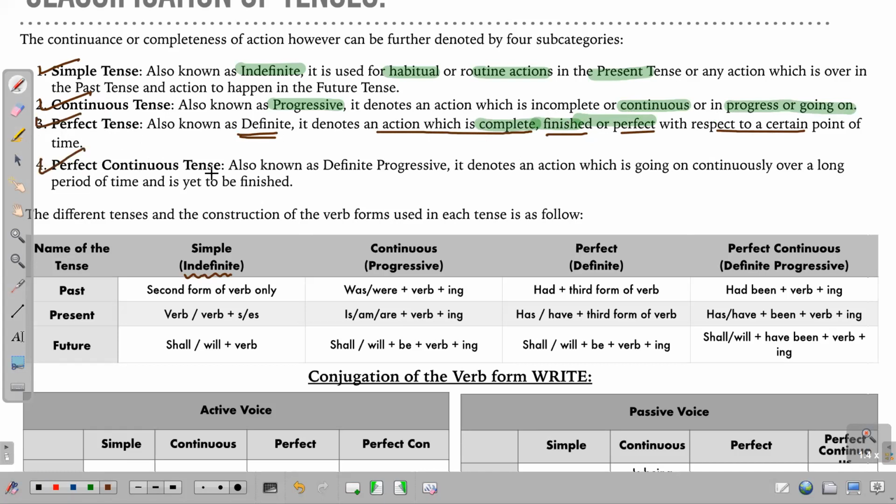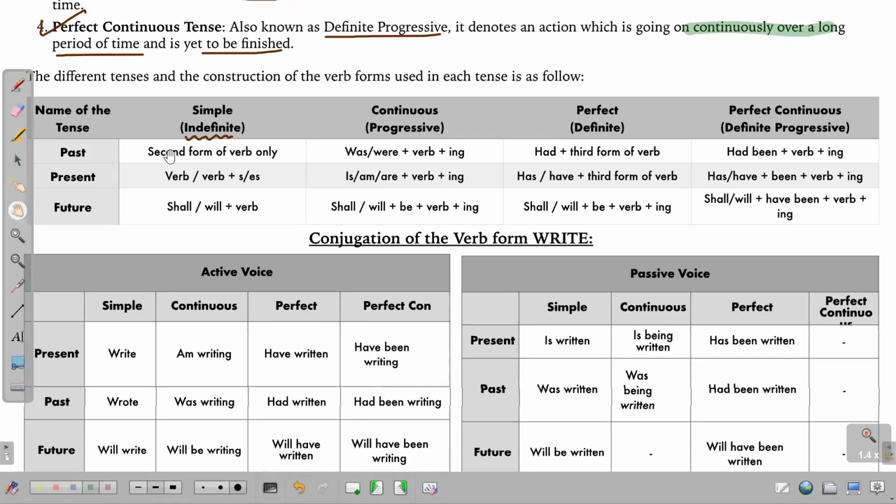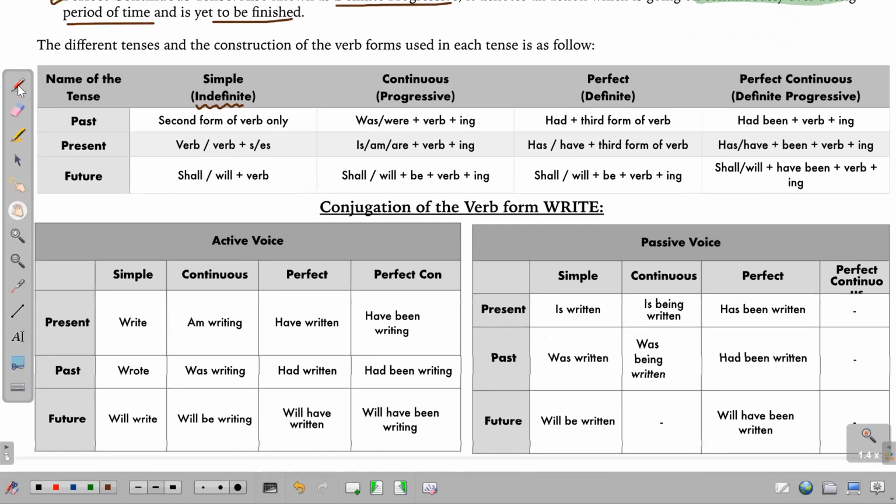And then perfect continuous is also called definite progressive. The idea is that this is continuously going on, but then at a point of reference it has been interrupted, so it's continuing to completion. So it's the period of time that is yet to be reached. So for the different tenses, I think there are formulas. I'm not a great admirer of learning the formulas because you will never be able to recall them. So I'm with the method that you should try to learn the entire grammar with respect to examples, because examples are something that you can very easily recall.